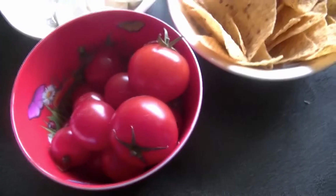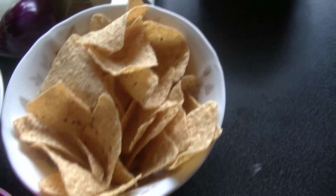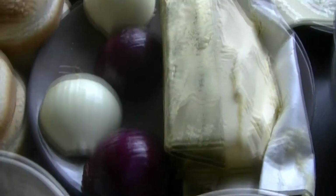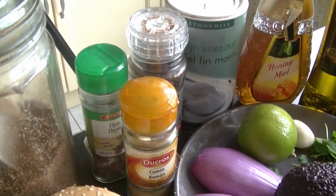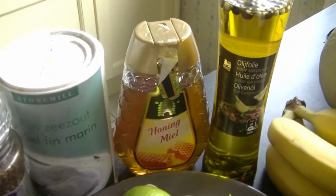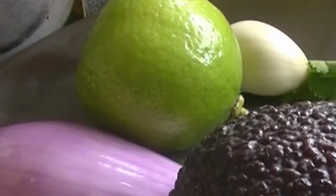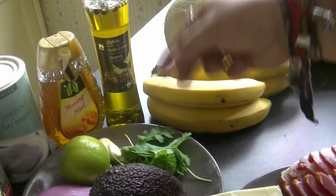To make this burger you'll need a lot of ingredients, and I'm not joking. You'll need some cherry tomatoes, some sour cream, some tortilla chips, some ground beef, some butter, some onions, some red onions, some burger buns of course, some whiskey, some brown sugar, some cumin, some thyme and some chili mixture. You'll need some salt, some honey, some olive oil, shallot onions. There's some limes over there, and there's some garlic. There's an avocado, and there's some coriander leaves.